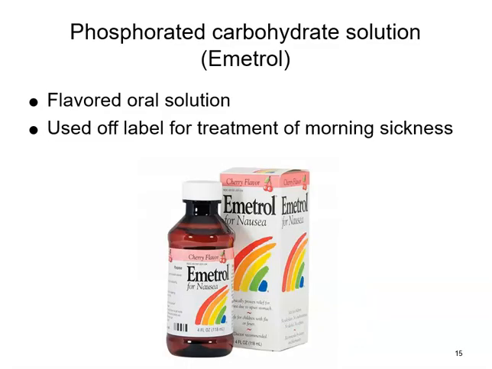All right, so Emetrol, a phosphorated carbohydrate solution, works to alleviate nausea and vomiting through direct local action on the GI tract. So basically it's hyperosmolar, meaning it has a high concentration of sugars, and that solution then draws water into the GI tract, which helps reduce the contractions of the smooth muscles. And by reducing those contractions, it helps alleviate nausea and vomiting. It's safe for most people, and in fact tends to be used for morning sickness. The only people that it's really not safe for are, of course, people with diabetes because of the high sugar content, and then those with hereditary fructose intolerance because of the sugar.